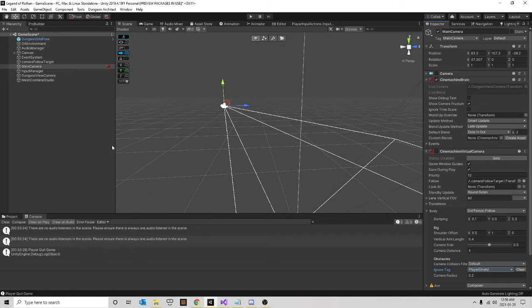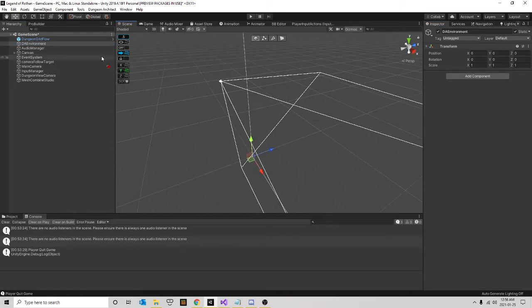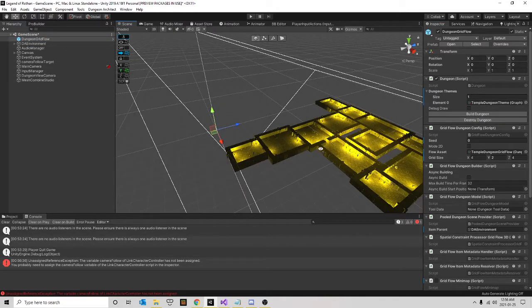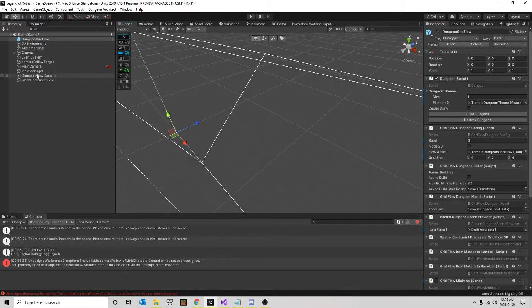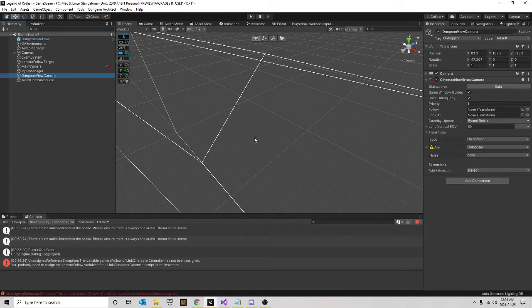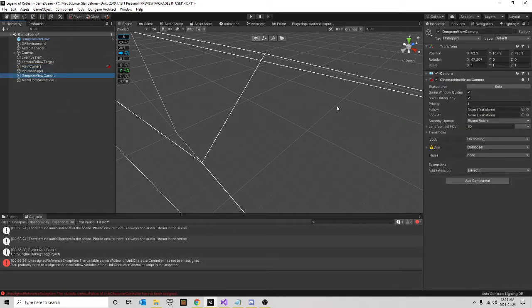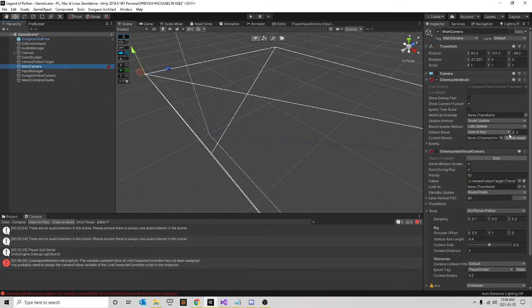I'm using Dungeon Architect to develop dungeons in real time. So when we run the game, it actually creates a dungeon, so I can build in the editor as well and destroy that dungeon. And I wanted to start with a view of the dungeon that zooms in towards the character, so Cinemachine supports this kind of stuff really well, so I have two separate cameras. So this camera is actually the one for the dungeon view, and then this one, the brain, has a 2-second default blend, so it blends into it.